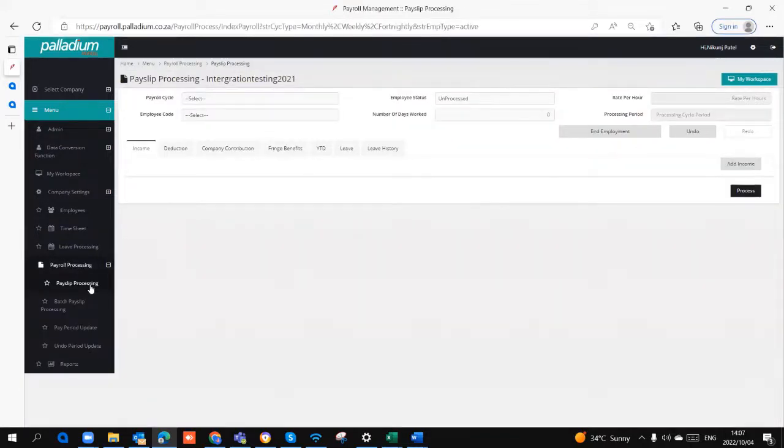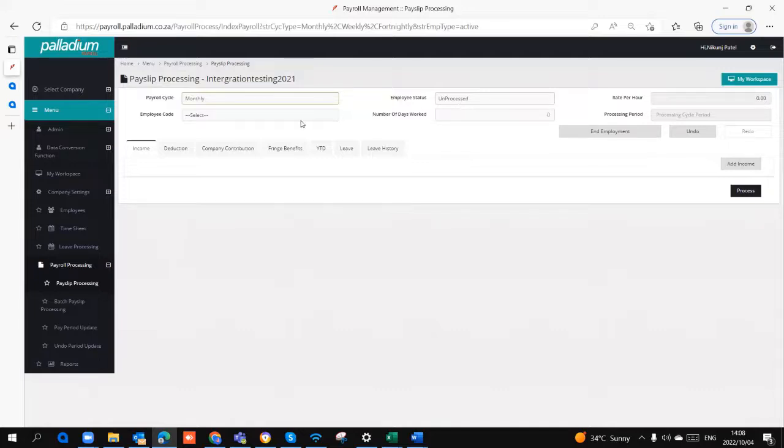Right, so on payroll processing, you've created your cycle, you've assigned the cycle to the employee, now you're ready to do the payslip. So on the payslip, you'll select your cycle. So again, it's either you have just monthly or all three, monthly, weekly, fortnightly. So you'll select which one you are doing the payroll for. So if you select monthly, you'll either find unprocessed, processed, terminated, or on leave.